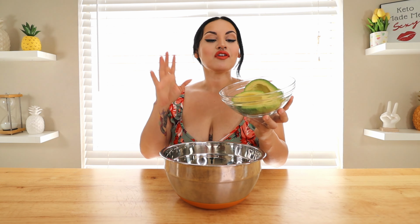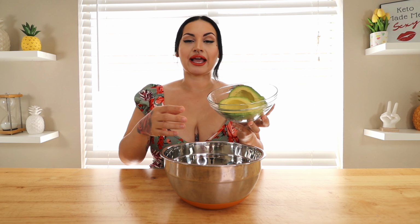So avocados are a great dairy replacement for this. They're very creamy and milky. Like, I've seen lots of avocado desserts. You can definitely freeze it and make like a good avocado ice cream. So it makes for a great dairy-free replacement.